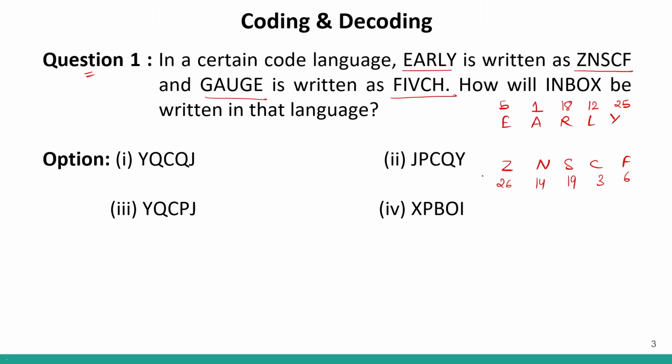But if I move in a different pattern, I can see a relationship. For example, if I move from Y to Z, I can see there is an increment of 1. Correct? We are moving one position forward. Similarly, from E to F, we are moving one position forward. From L to N, we are moving two positions forward. Similarly, from A to C, we are moving two positions forward. And from R to S, we are again moving one position forward. So the positions that we are moving forward are increasing by 1 and 2. Correct? They are increasing by 1 and 2. So from 5 we went to 6.